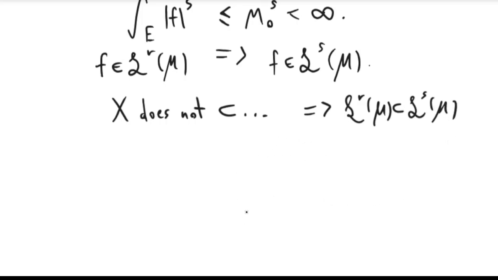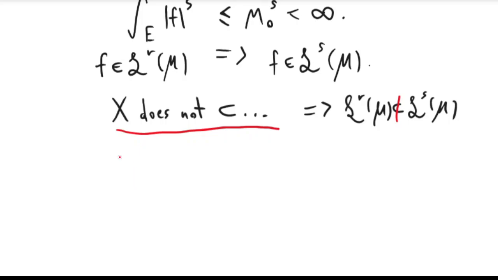So one thing that we could do to show that they're actually equivalent now is we could assume that X doesn't have this property. So we could assume that X does have sets of arbitrarily small positive measure. And then we could show that this containment, in that case, doesn't hold. So let's try to do that. So now let's assume that X does contain sets of positive measure, and you can make the measure as small as you want, basically.